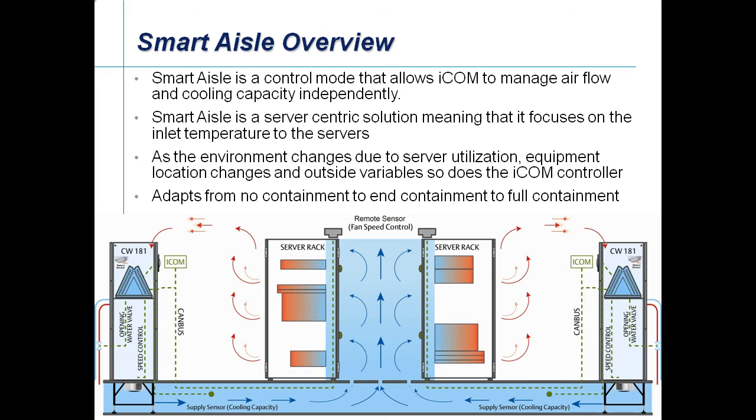So how can you avoid the previous two scenarios and supply the correct amount of airflow based on the IT equipment needs? The answer is simple. Control the speed of the fans, which is our method of delivering cool air, as close to the source as possible with remote rack sensors. The remote rack sensors monitor the temperature to the inlet of the racks and adjust the unit's airflow dynamically based on your cold aisle set point.